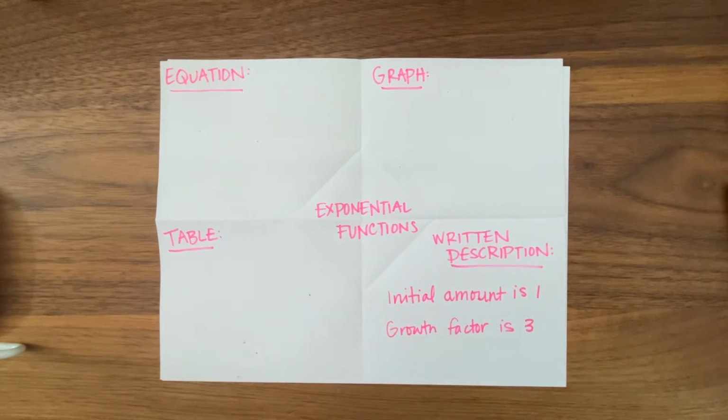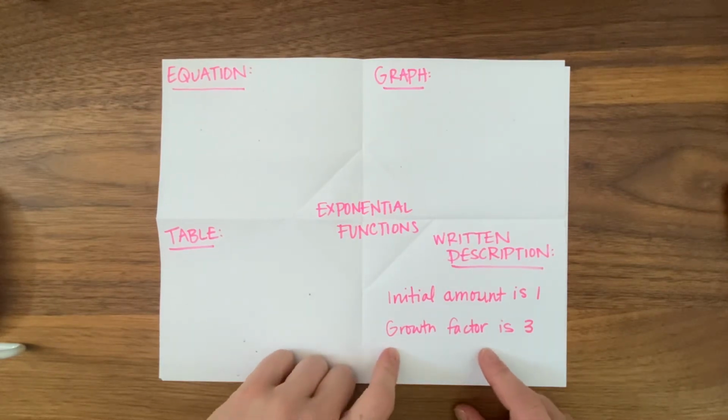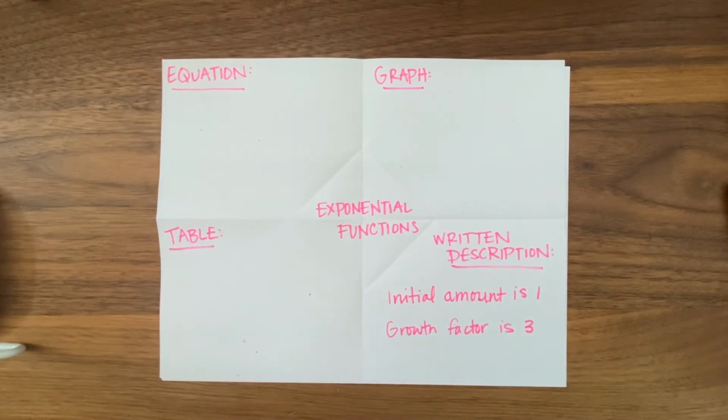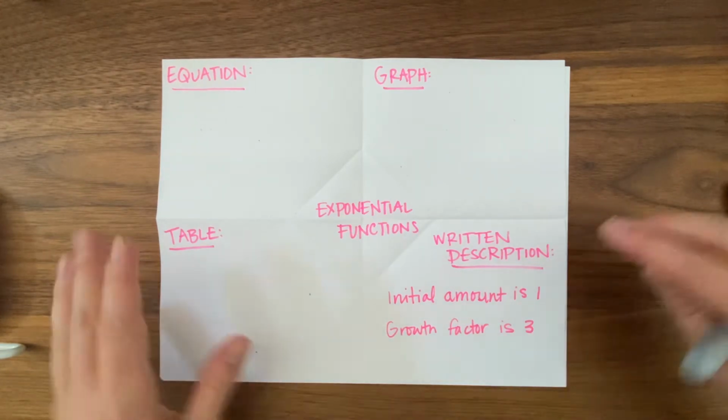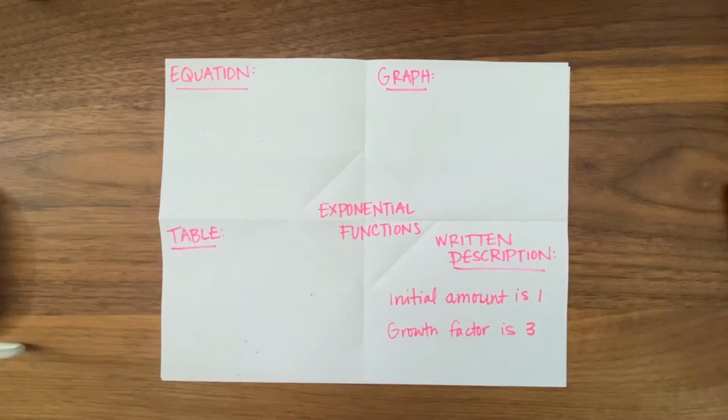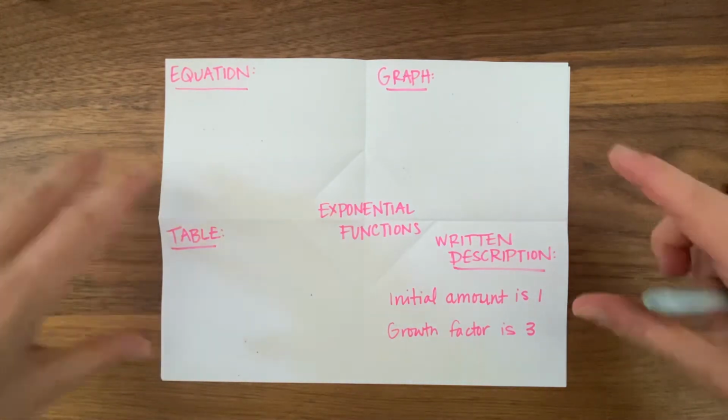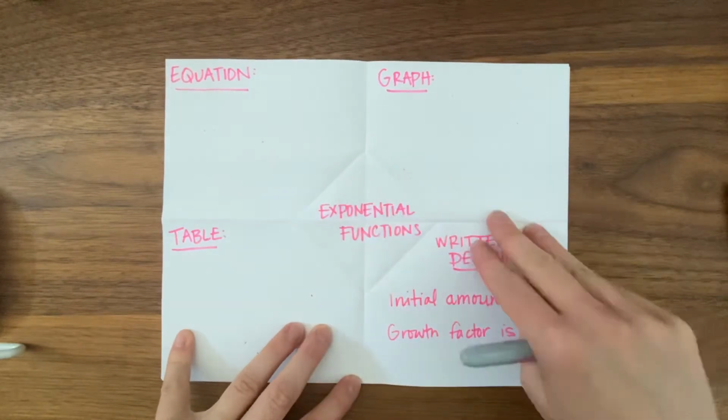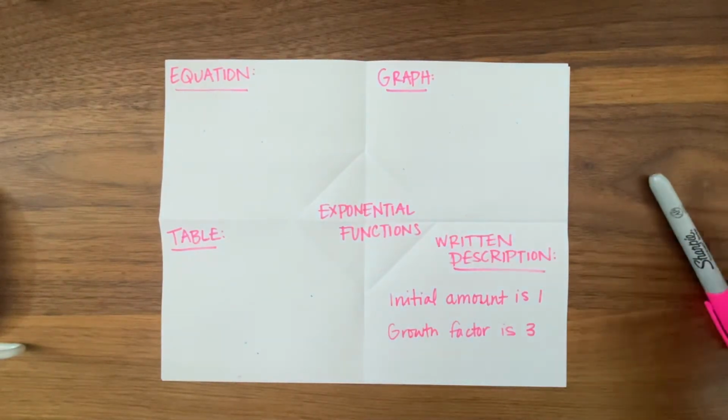Here's what I want you to do. I want you to pause the video and fill out as much as you can with this. Then we'll come back and go over it. So pause and do. All right, Algebra, if you are back, that is because you have actually filled this out. So let's go through it.